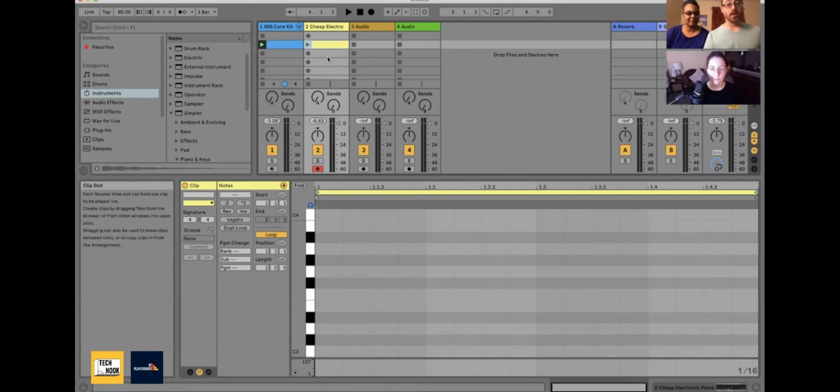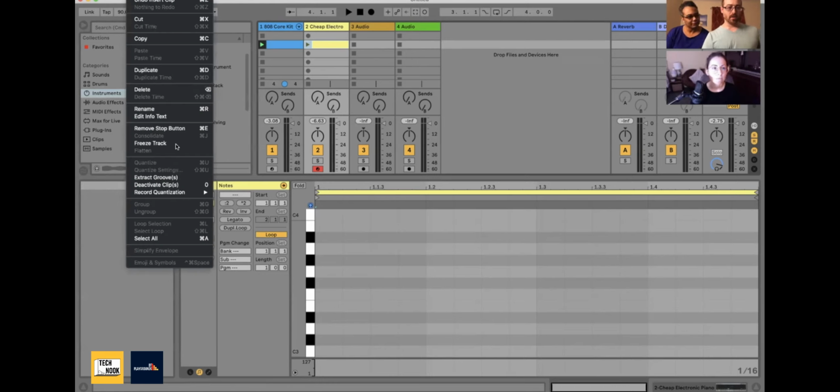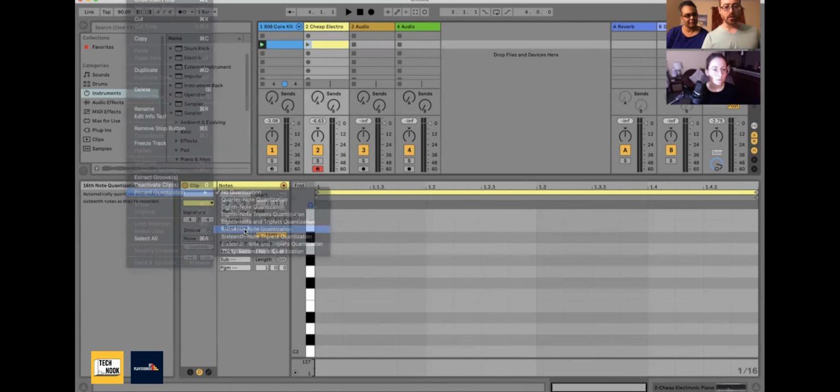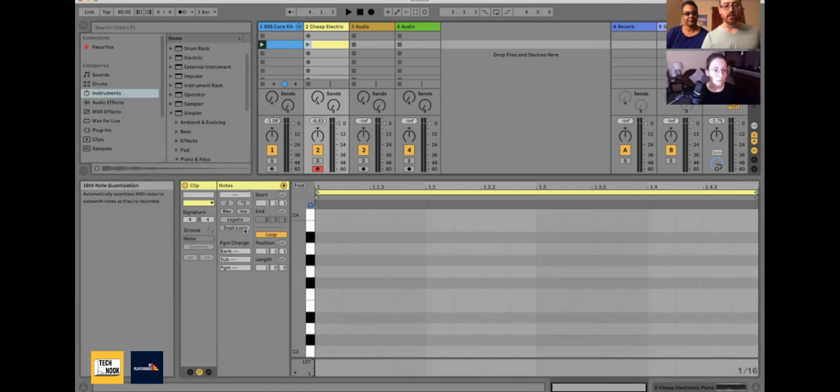I'm going to recommend we turn on some quantization so we don't have chords just sitting a micron outside of the beat. And that's going to be in our edit menu. We go all the way down to record quantization. Is that menu appearing or not? Because Zoom sometimes blurs it out. Yep, I'm seeing it. Oh, perfect. Good. Right now it's set to none, so that's going to be just loosey-goosey wherever it ends up. I'm just going to say 16th note should be okay. If it gets off, we can fix it. So we have the quantization set.